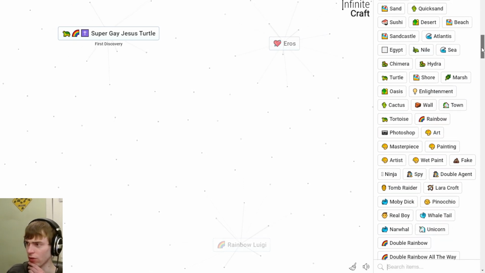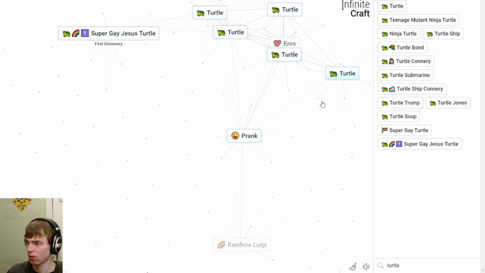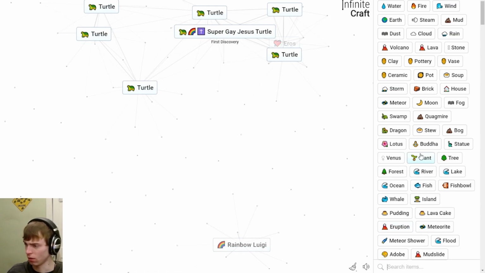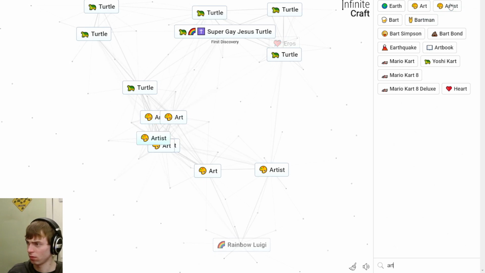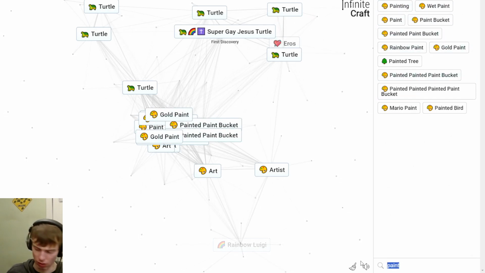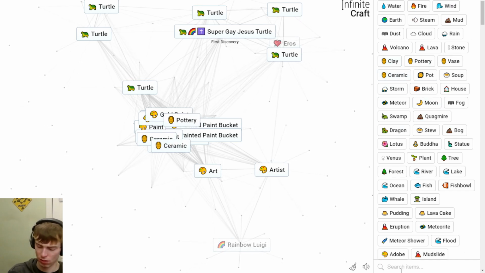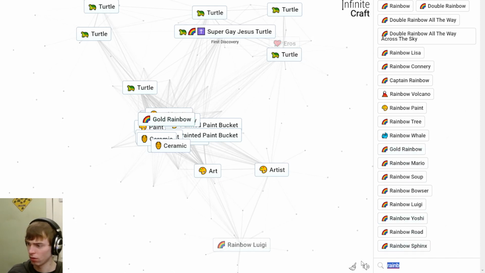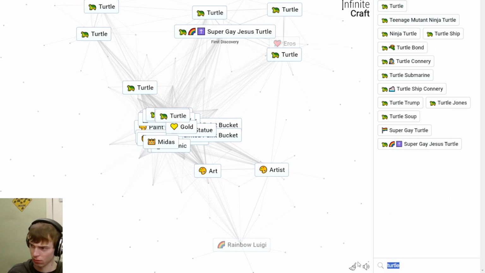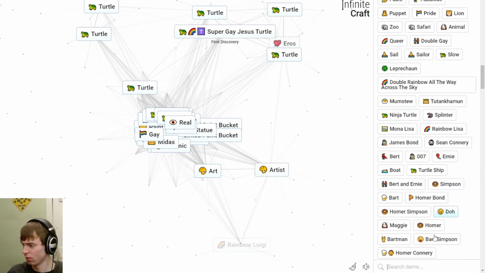I had actually a decent amount of first discoveries. I'm just so sad. Like, hold on. Okay. Last try of things. Turtle prank, ninja. Let me go art, artist, okay. One last combo of stuff. Ceramic. Rainbow. We have a lot of rainbows. Gold. Turtle. What else did we have that was... Oh, real! I didn't even do anything and it just made real.